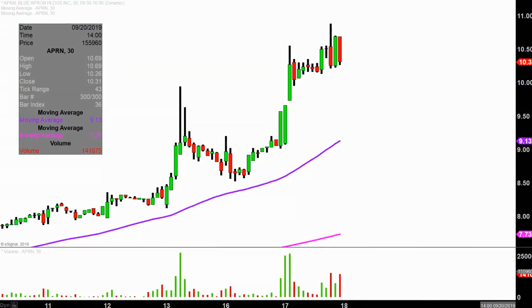Real quick, what do I mean by 30-minute in case maybe you're new to charts? Instead of each one of these candlesticks here representing 1 day's worth of price action, which is what you would normally see, each one represents 30 minutes. So while this here may look like several days worth of time, it's actually today's price action broken down into 30-minute time slices. I like to do this time frame. It does a good job of telling the quote-unquote story of the price, and then just makes mapping out where levels of support and resistance a bit easier to see.